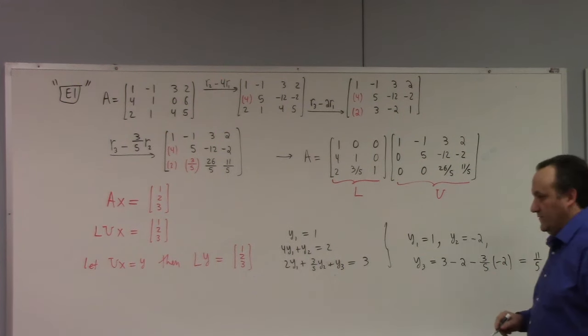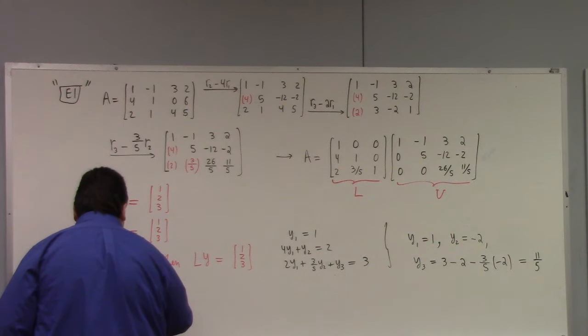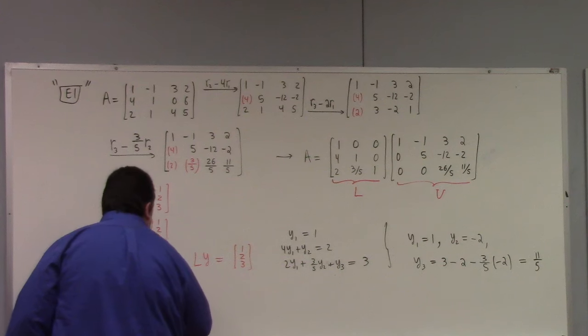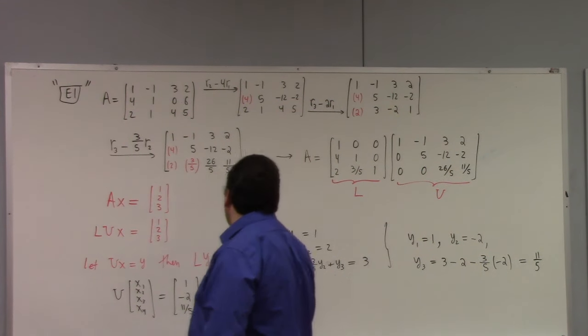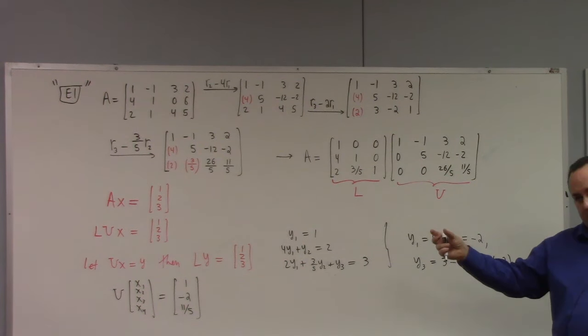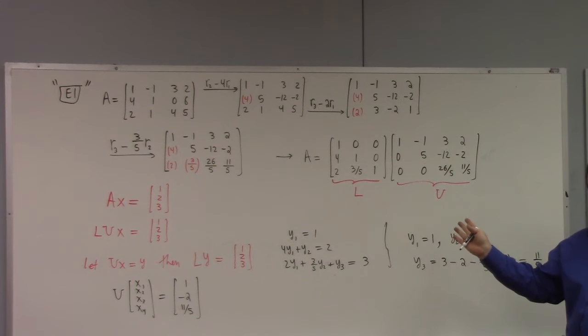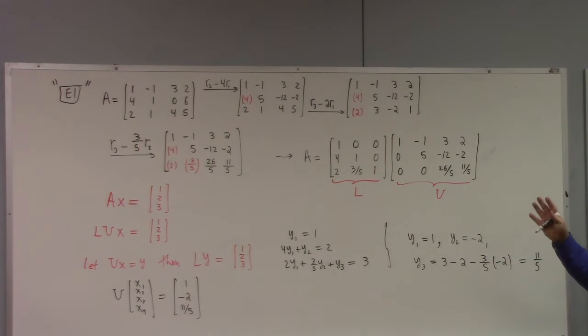All right, great. So then, behold, we have the problem U times x1, x2, x3, x4 equals 1, -2, 11/5, where U is this. You can solve that relatively easily. I don't think I have time, but my point is, if you have an LU decomposition, you can use this substitution idea to solve triangular systems, one and then substitute into the other. This becomes much easier if my matrix was square. Whenever it's a rectangular matrix, you're dealing with a solution set. That's still something you're getting used to. Hopefully you'll be completely used to it before the test.